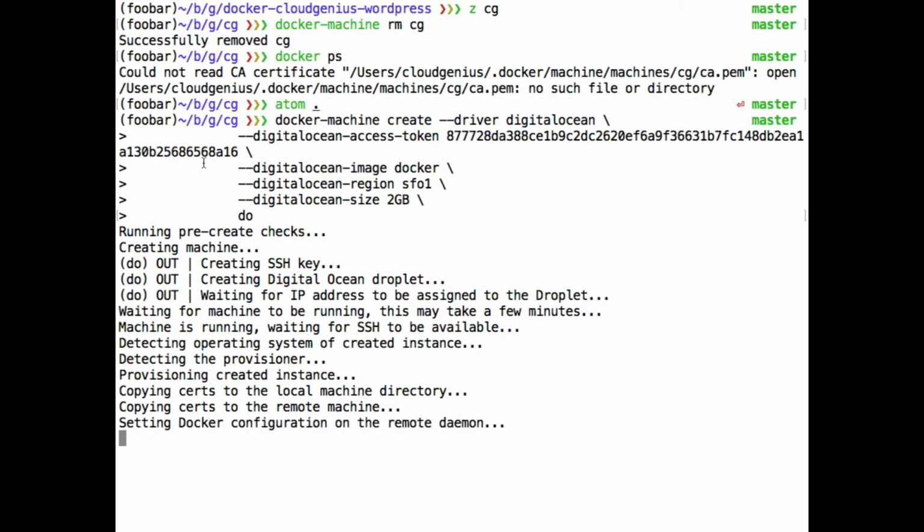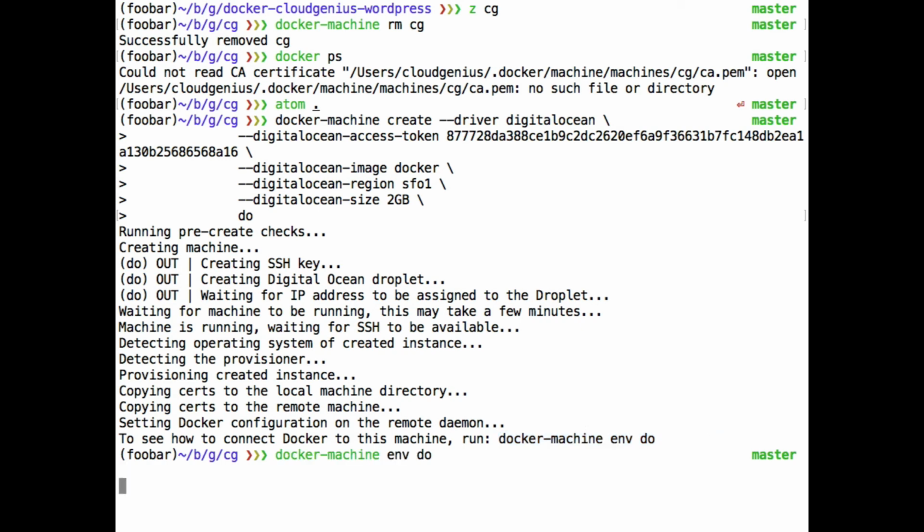So you see what it's doing is pushing out certificates to the machine out there and preparing Docker over there. And then, yeah, it is done now. So it is telling me to set up my environment, which I will. And then once the environment is set, I can connect to it. Come on. Come on. Hello, respond please. This is what happens in live demos. It tells me it succeeded, but it doesn't. Go forward.